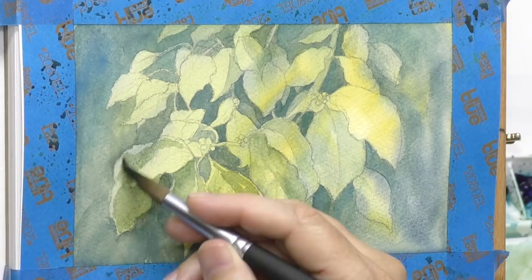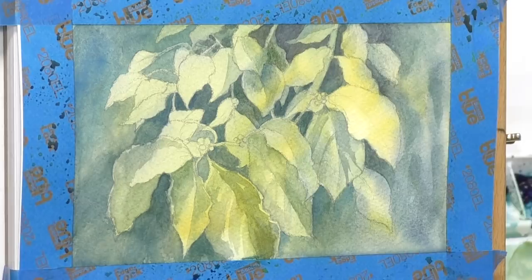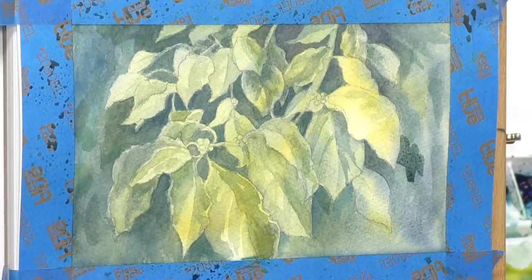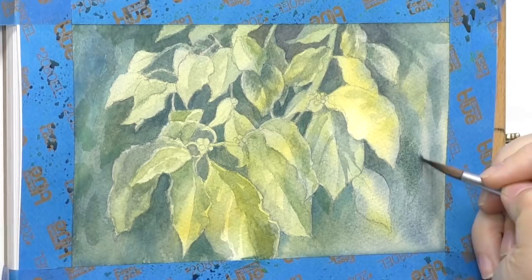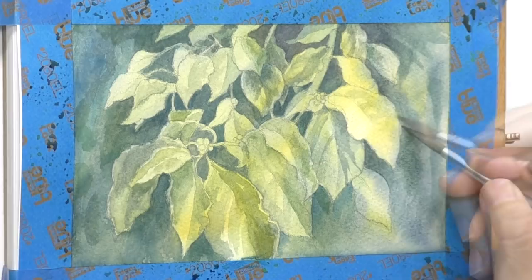More of the same — putting in values on some of the leaves to get a better gauge. As I darken the background and add more contrast, I start to work more in dabs instead of solid background colors. I just want to give the impression of texture and maybe a distant, out-of-focus set of leaves back there, so I'll add dabs and maybe blend some of it out. I'm alternating between that and working some texture with the leaves — it's really not texture so much as undulation, getting value that undulates.